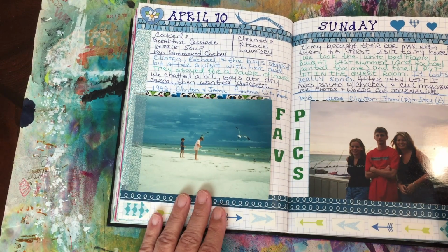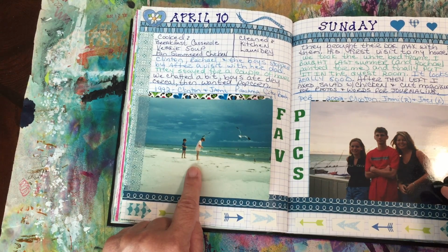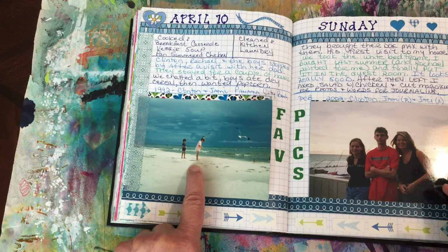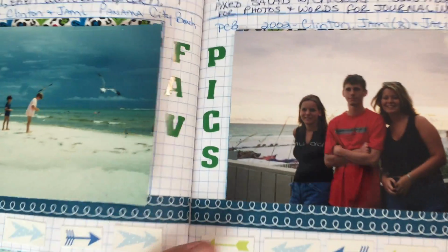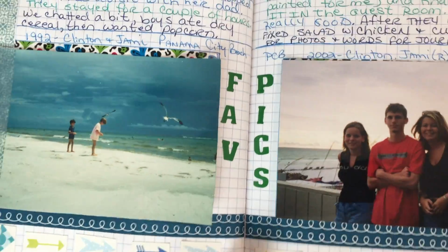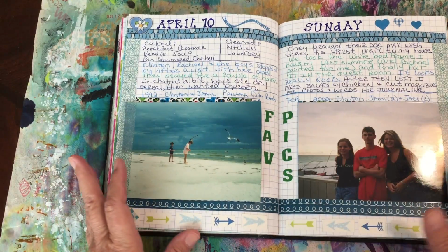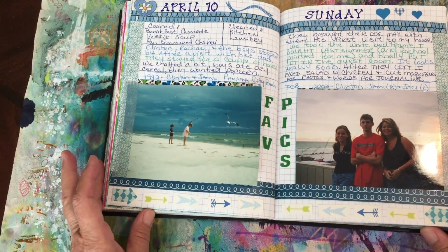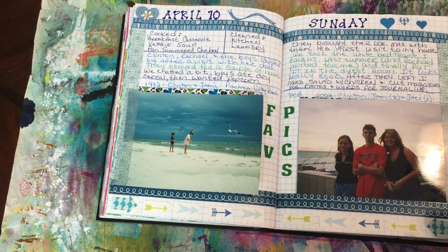That was before I got the little dauber things. This is a picture in Panama City. This is my son when he was 5. He was just about to start kindergarten, and my best friend's daughter, Jamie, who was 6 or 7, was a year older than him. And then here they are again. Many, many years later, that's her, and that's my son, and then that's her younger sister, who was too young to go on the trips with us. And tons of writing, but of course we won't go over all of that. But I just love this picture showing our first trip there, and this was actually one of our last trips there as a group.